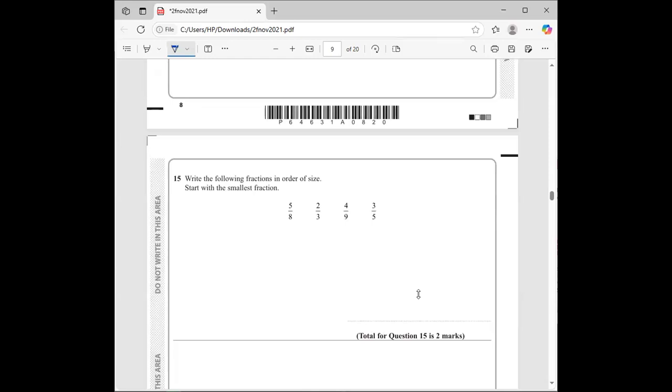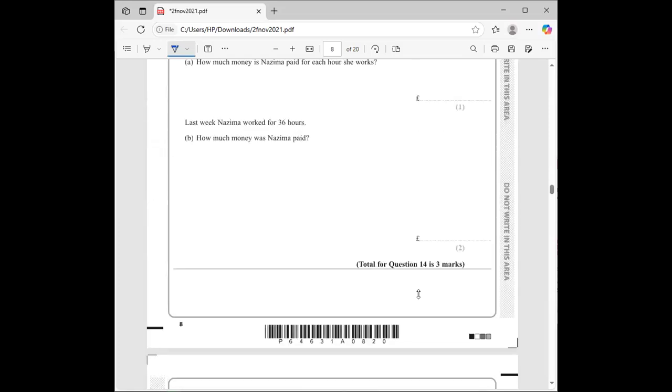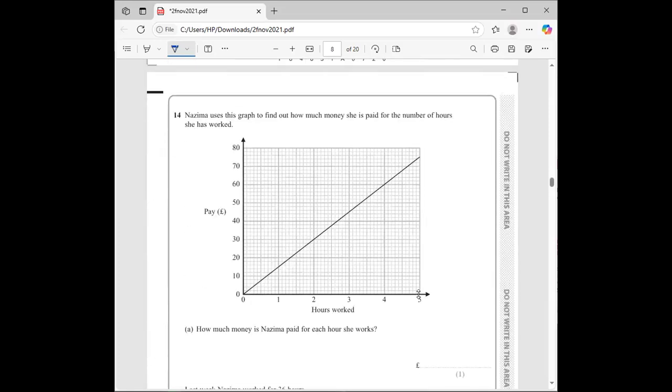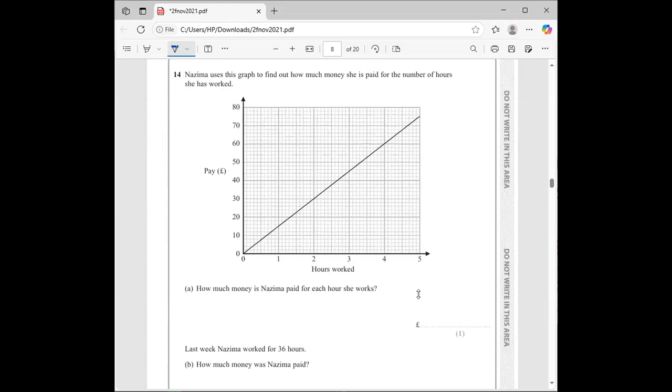Are you sure? So what would you do in this case? You would change all of them to decimals, right? Is that how you would handle it? Yeah. Okay. All right. Should work since they allow you to use calculators. Okay. What's the next one? Graph. Can you do this yourself?